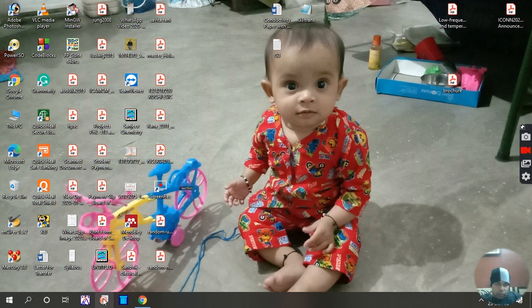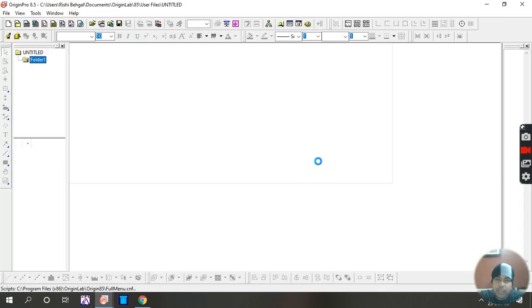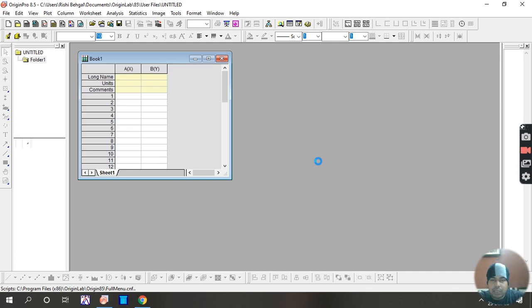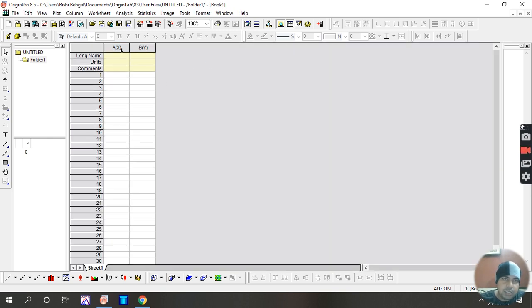This is the icon of Origin software. I am using Origin 8.5 software. Some students use 6.1, 6.5, 7.0, 8.5, and other Origin versions. So this is the Origin software, and you can see this is A(X).